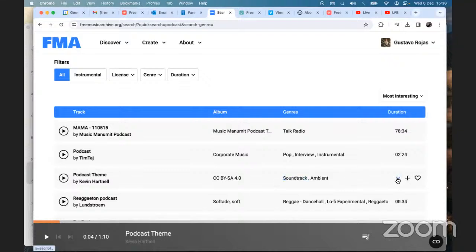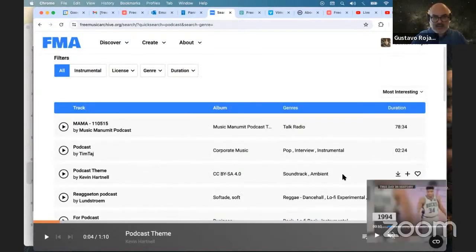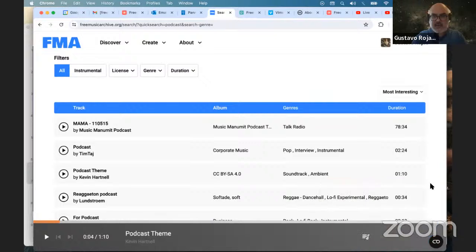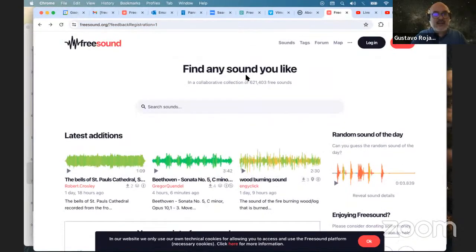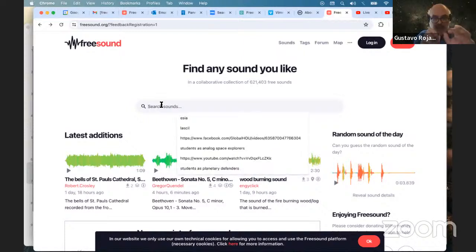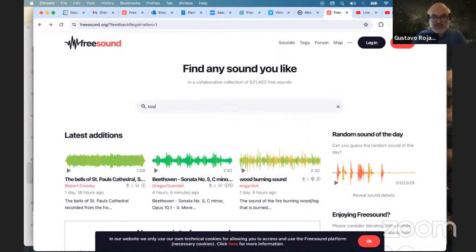Okay, good. So you can look, you have many different songs that you can use. And if you are satisfied, then you can download it and use it in your production. And for sound bites, for audio effects, we have this free sound site that also has small clips of sounds that you can use. So you can see sound podcast transition.